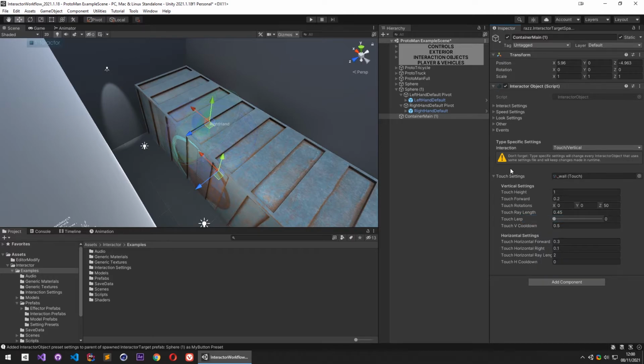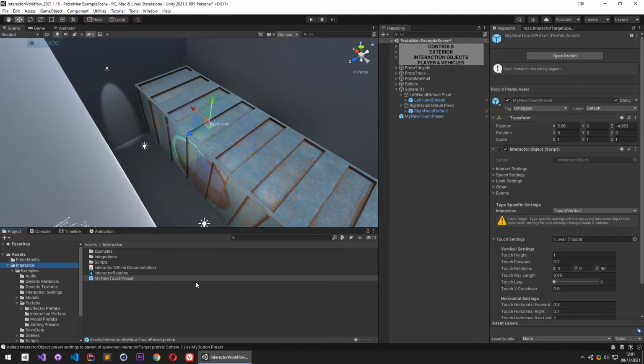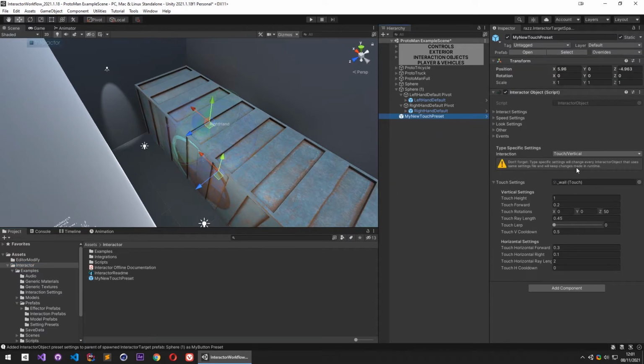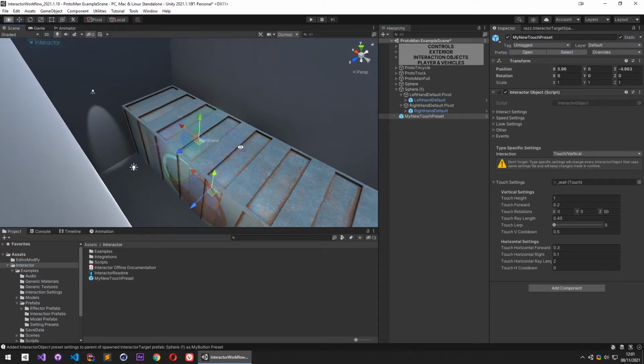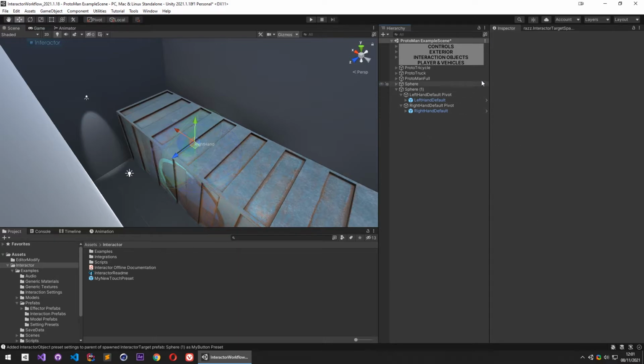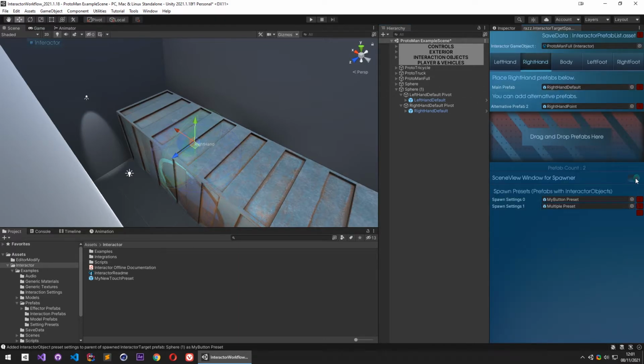You can keep them, but you don't need them. So let's rename it as my new touch preset, and then make a prefab out of it, and it is done. Now this is your new touch preset. So let's just assign it a new one, my touch preset.